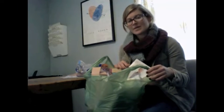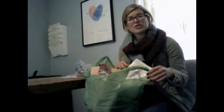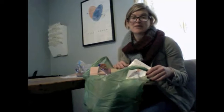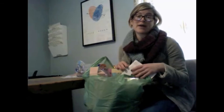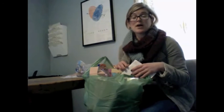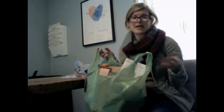Deodorant, toothpaste, things like that. There are great recipes on Pinterest for how to make your own deodorant and how to make your own toothpaste. I haven't tried any out yet, but I am definitely going to throughout the month of February. I'm going to be trying out new things, and I will give you guys a review of what I liked, what I didn't, and hopefully you guys can figure out if you want to go down that route and make your own toothpaste, and maybe a few other items, beauty products and things like that, so that you don't have to even have this recycling in the first place.